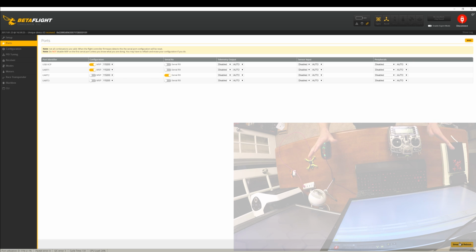Now this is really important. Every time you go into a new tab, fill out all the information on that one tab and then click the save button. Don't ever click on this tab, then come down here and click on that tab, and then go back here and click on that tab, and then click save once, because you're going to lose all the changes. Betaflight only saves changes per tab.